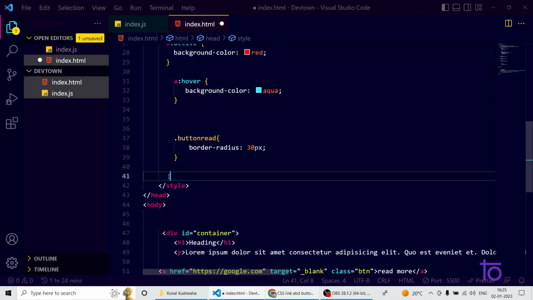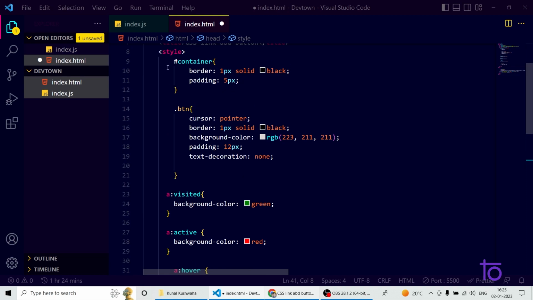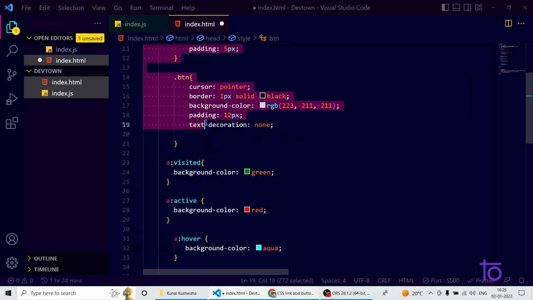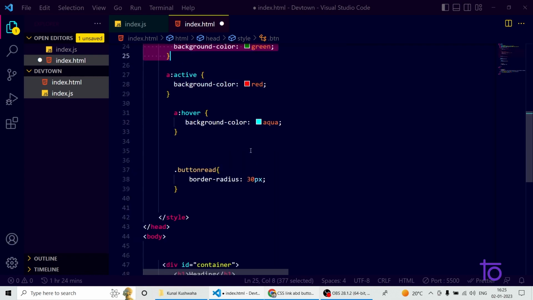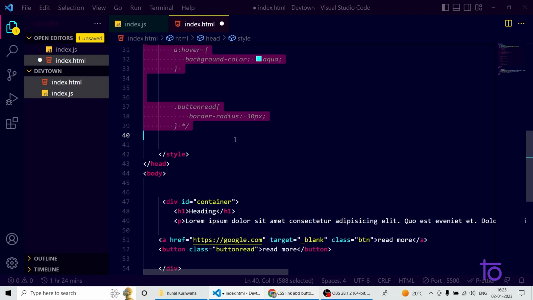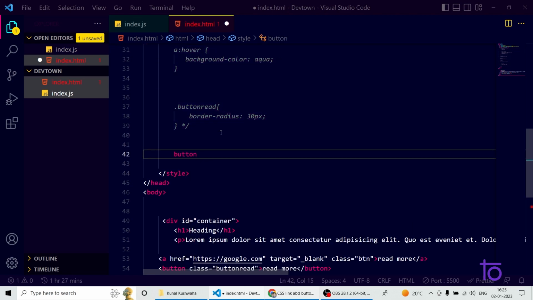So what does this specificity mean? We are going to learn about this specificity in our next lecture. But let's say if I want to apply my hover property to the button, I am just commenting out my whole style section, and we are just applying the hover property to our button.